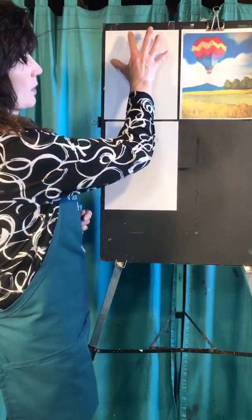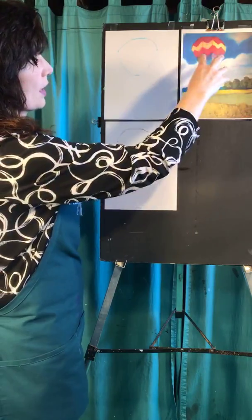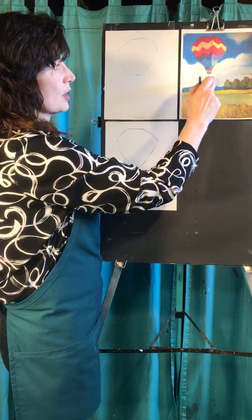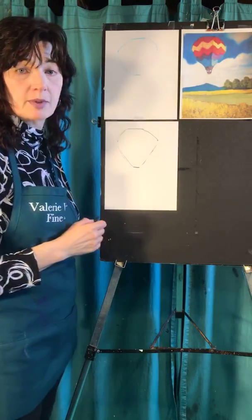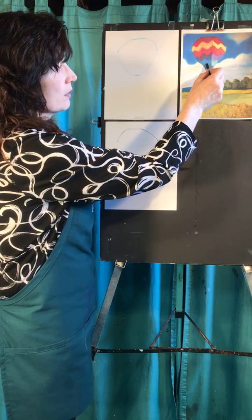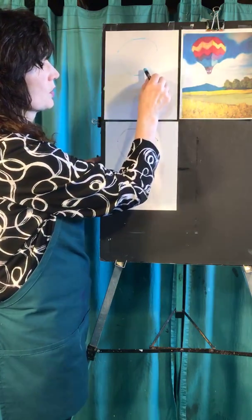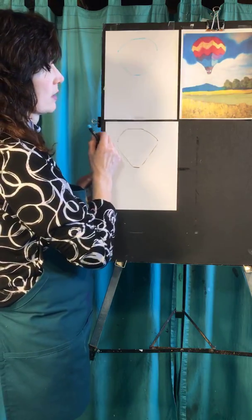The next thing, so like I said, we're going to leave this to color. I know it's hard to leave it, but we'll leave this for now. What I want to do next is we're going to have the area of the blue sky. Luckily, you have a huge cloud, so you don't have to color that part of the picture in, because we're going to have to color pretty much everything else. And what you want to do is, because this is blue and your sky is blue, you want to start your cloud up onto the balloon enough so that you can do your blue stripe, maybe even a little of your purple stripe, against white instead of against the blue. You'll sort of see what happens.